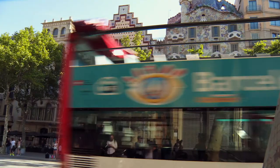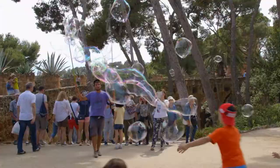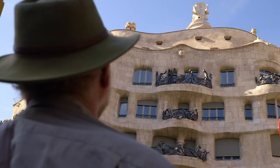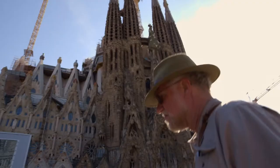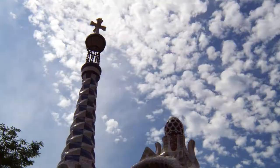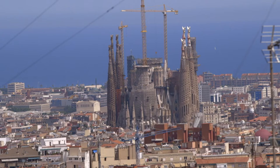The celebrated architect Antoni Gaudi once said, 'Originality consists in returning to the origin.' For him, God was the original creator, and if the artist looked to nature, then he was collaborating with God. I think Gaudi would have appreciated the natural beauty of minerals. And one can't talk about the history of minerals in Spain without talking about its most famous explorer.